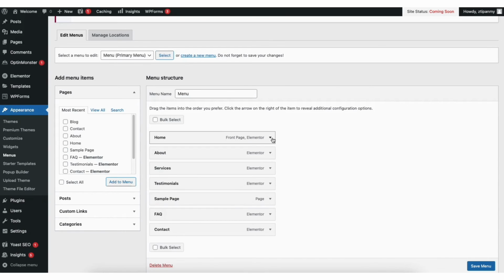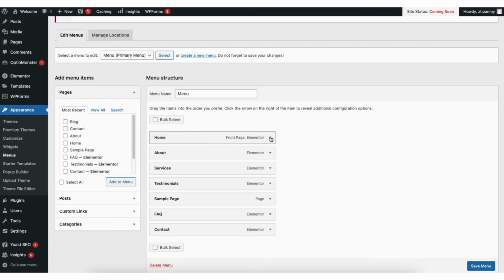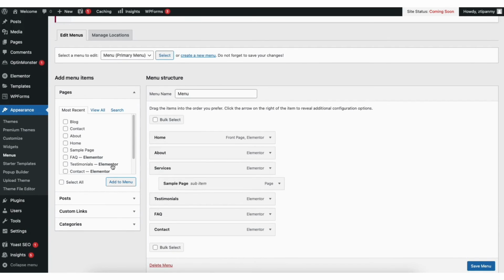If you click the tiny arrow, you can change the name of it or completely delete it from the menu. If you want to create a completely new menu, you can click Create a New Menu. If you want to have submenu items show in the menu, just add the items to the menu and place it a bit to the right under the menu name you want it to show under. I'll add a few under Services.